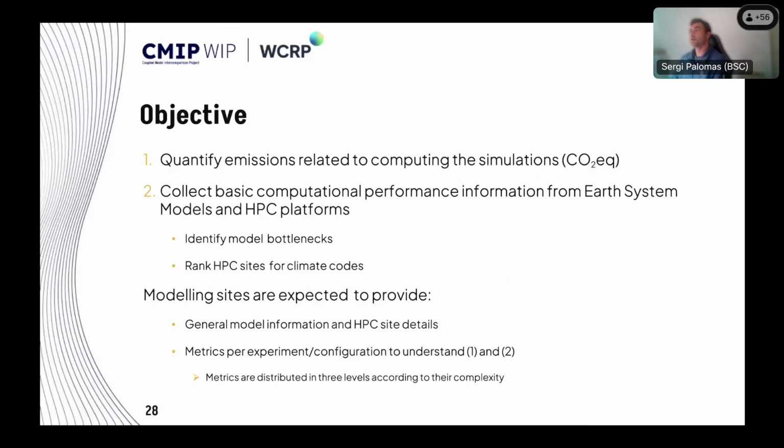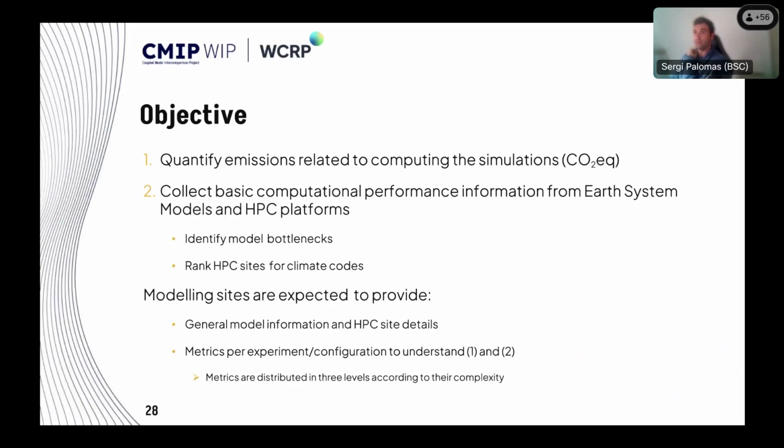Okay, so more precisely, our goals are to quantify the CO2 equivalent related specifically to the simulations. So we are not including things such as data storage, transferring the data, or even traveling, but only the computation itself on the HPC side.